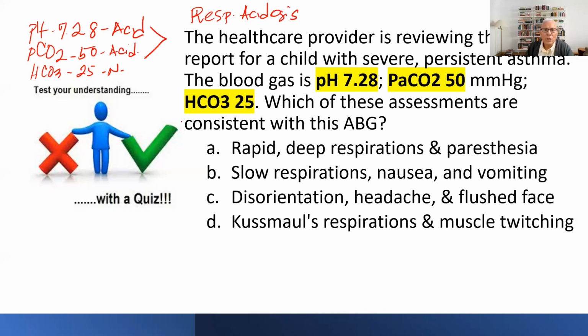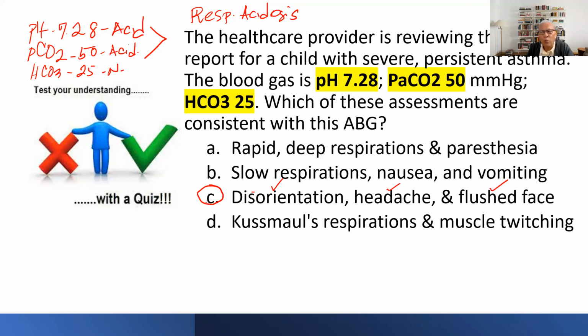All right. So whenever you have an increased acid, this has a depressant effect on the central nervous system. And this would obviously cause disorientation. So this could be ascribed to the respiratory acidosis. The increased carbon dioxide also causes vasodilation of the cerebral and peripheral vasculature, and therefore it causes headache and a flushed face. So the correct answer here is letter C.